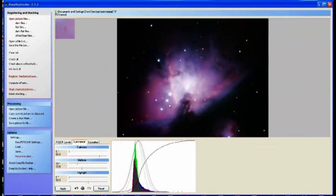Now once you've saved that image, we're actually finished with Deep Sky Stacker, and we're going to open this image up next in our graphics package. I know that a lot of people favour Photoshop, and I'm going to use Photoshop, but it's not that big a deal at this level. If you get more advanced, then by all means. But if you've got GIMP, or PaintShop Pro or whatever, I'm going to keep everything as simple as I possibly can on this occasion, just to get you started and well on the road. So we're not going to go into any advanced processing. We're just going to use some simple stuff to get a nice acceptable result. So that's where we're going to go next, over to our graphics package.